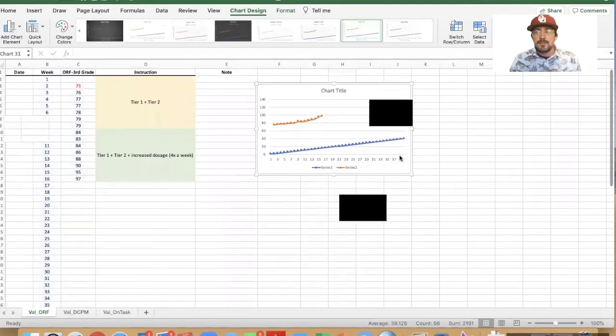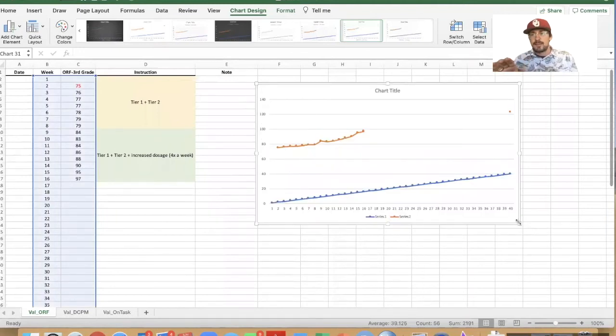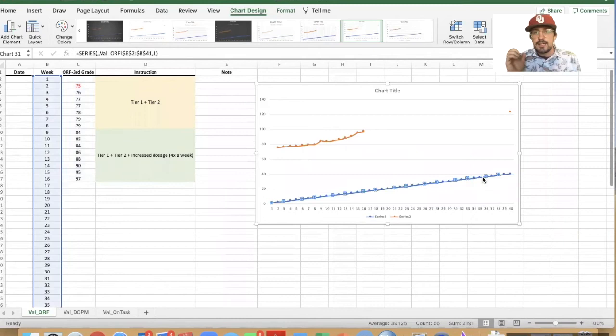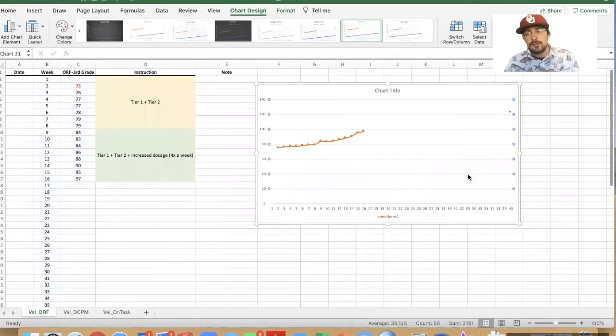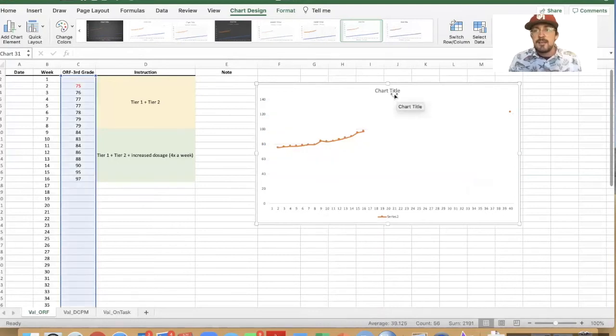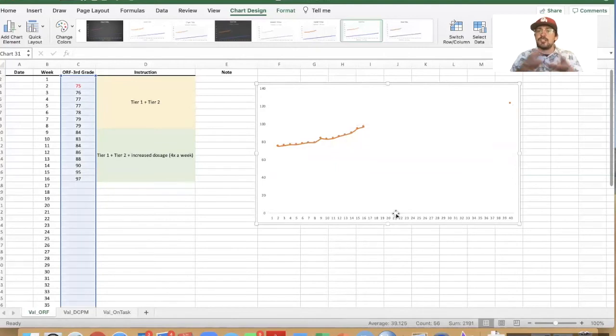And I'm going to tell you right from the get-go, very rarely am I going to keep the default settings from Excel. So this is actually the weeks graph, so you can eliminate that. I personally do not like horizontal lines on my graphs because we're going to add an aim line, we can add trend lines. I feel like those get in the way, so I'm going to delete those. The next thing is I don't really need a title because I already have my tab titled, so I'm going to eliminate that. And I only have one dependent variable plotted here, which is oral reading fluency, so I don't need this either. Okay, now we have a generic graph.